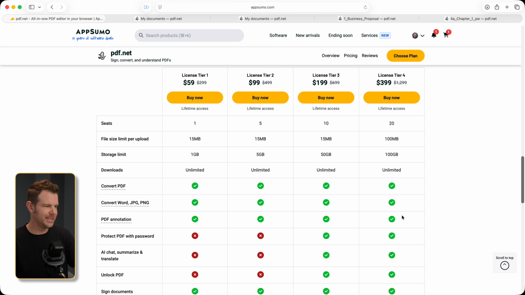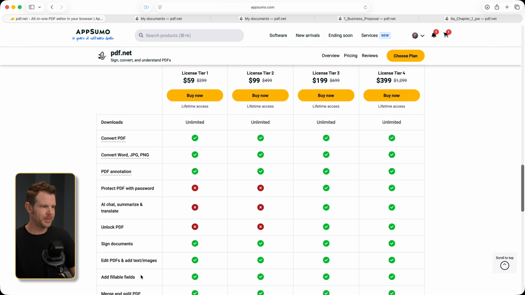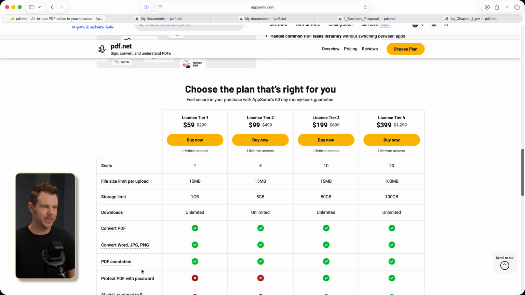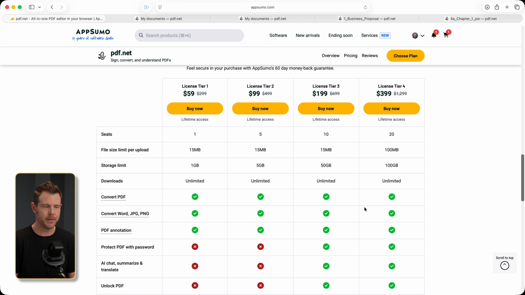All right, back to the deal page here. Now we know what that feature is. I think everything else is included in all of the plans. So you just need to determine how many users you want, how much storage you need, and what the maximum size file is. It's going to be 15 megabytes, which is a pretty healthy PDF. But if you really need bigger ones, you can go up to tier 4 to get 100 megabytes. But otherwise, pretty clear-cut deal. Just figure out how many people are going to be using it and if you care about passwords, and you'll be able to work from there. Apparently you shouldn't care about passwords, by the way, because someone with tier 3 can just crack them.